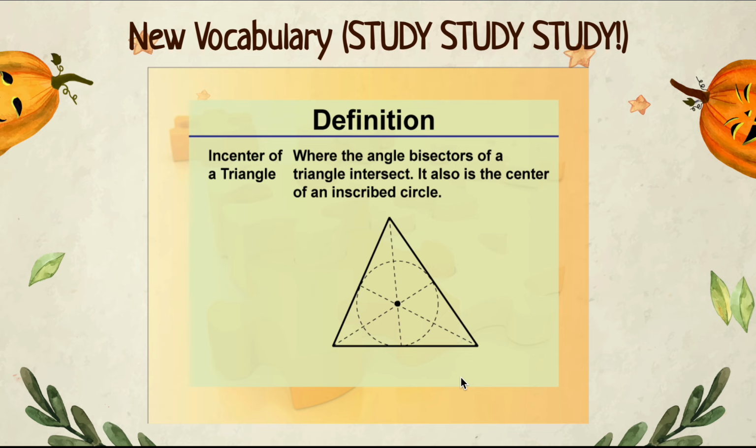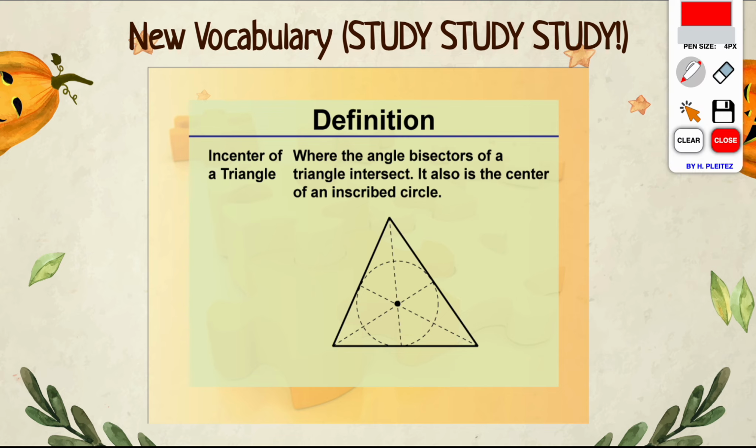But the incenter of your triangle is the point where all of your angle bisectors meet. So, in a triangle, we have three angles. I'm just going to call them A, B, and C right now. So I know that I can have an angle bisector for A, for B, and for C. So in general, there are always three angle bisectors that you can construct, and where all three of those meet, that is called the incenter.